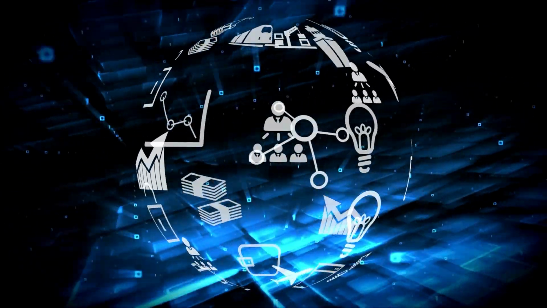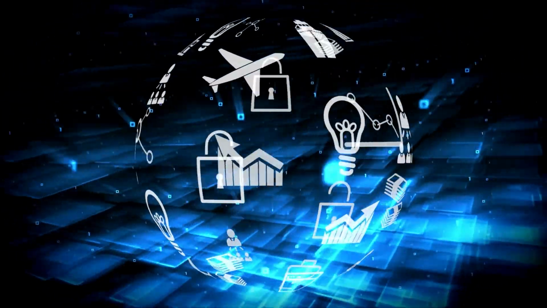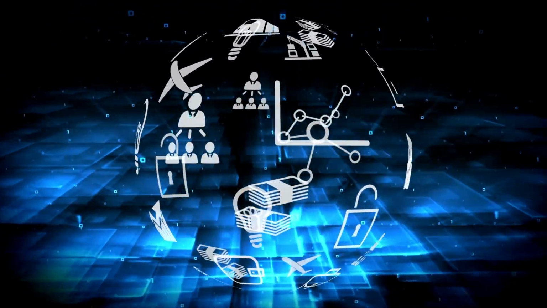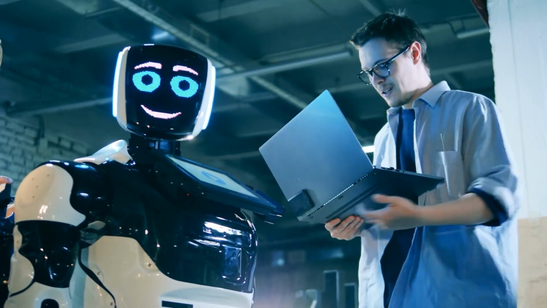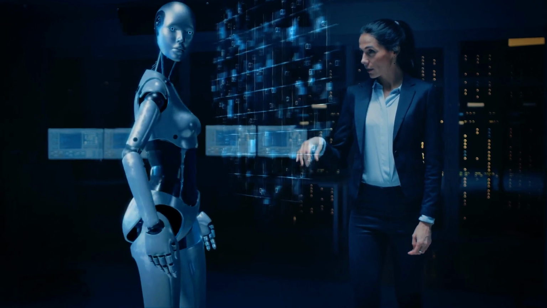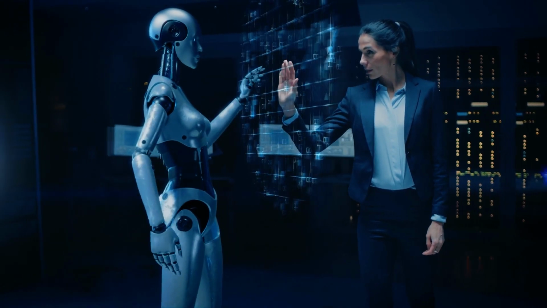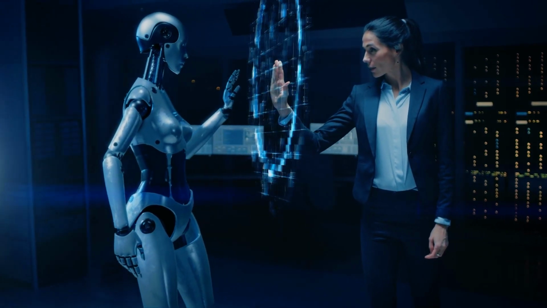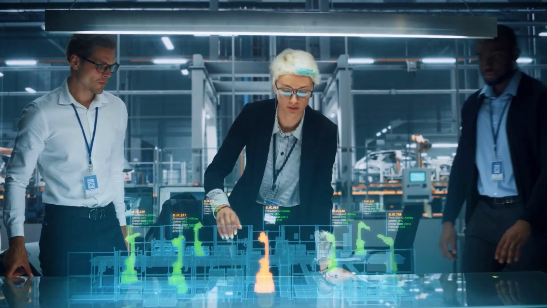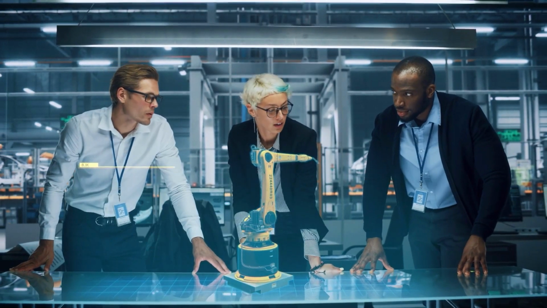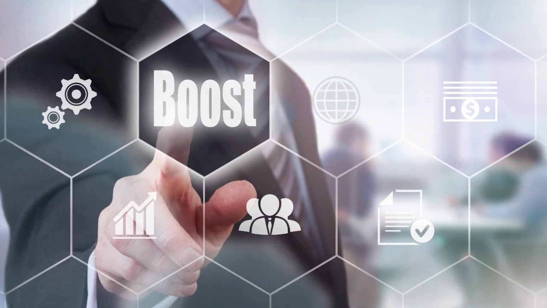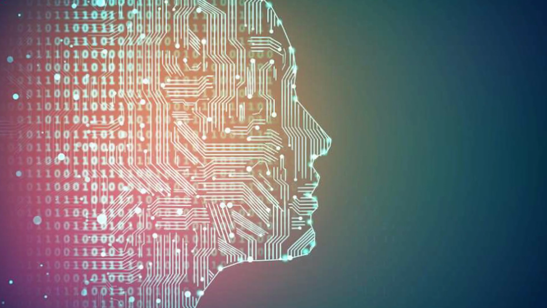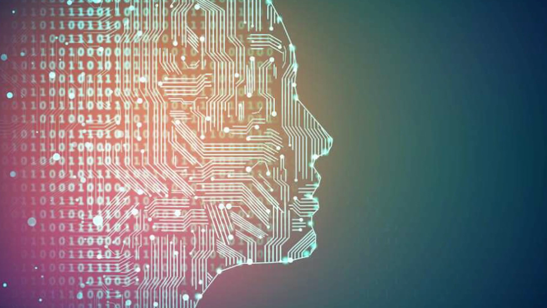Visual ChatGPT could open new applications for LLMs in fields like computer vision, robotics, and augmented reality. For example, robots powered by Visual ChatGPT could use visual information to better understand their environment and interact with humans more effectively. Visual ChatGPT is already making huge waves in the industry, and it has the potential to significantly boost the capabilities of LLMs and revolutionize the way we interact with them.